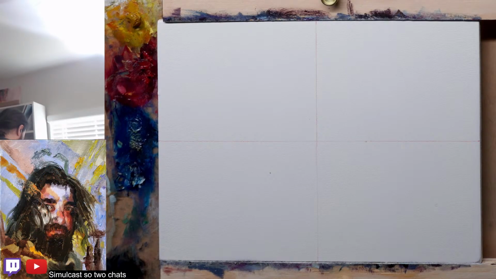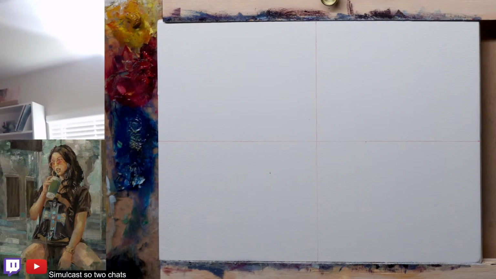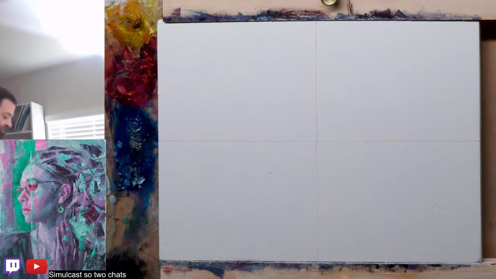But we'll see if I can pull that off. Then at least in the near future, when I'm painting detailed work, the camera will track that and zoom in on it a little.